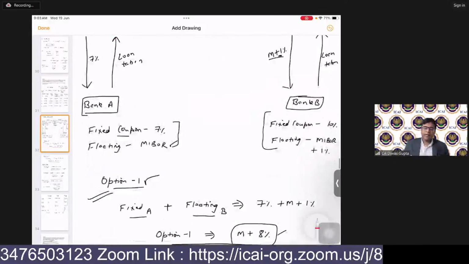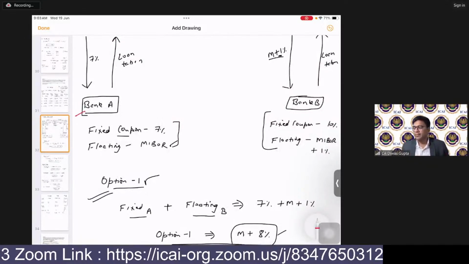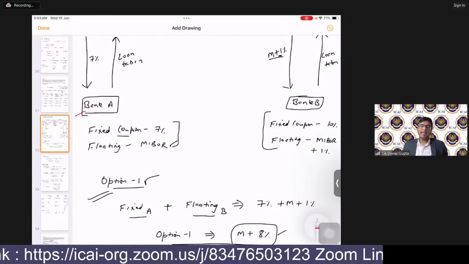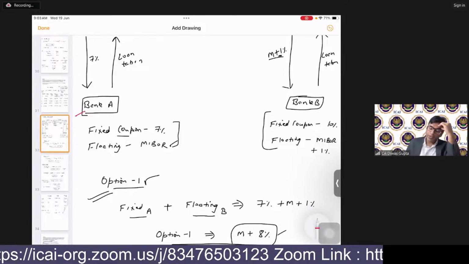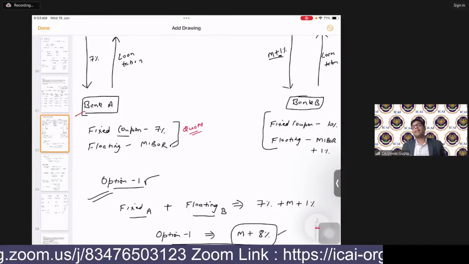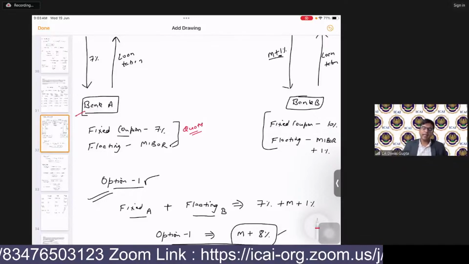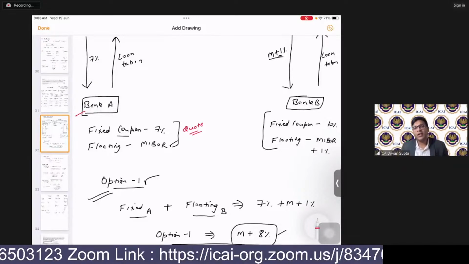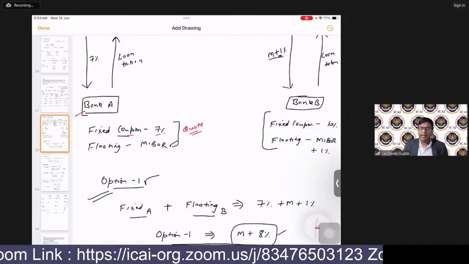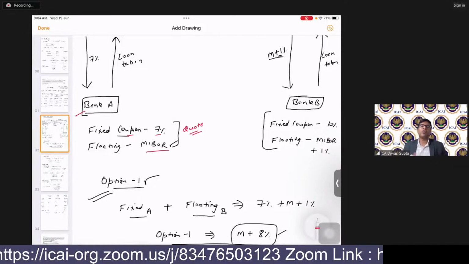So they went to their banker, bank A, right? As of now, only focus on what I'm discussing. Then we will again weave everything into the entire case discussion. So bank A gives two kinds of quotes to company A. Company A has its own bankers, right? From those bankers, they have selected bank A. Bank A has given two different types of quotes. It says that, okay, if you want to borrow from me, I will give you a fixed coupon at the rate of 7%, and a floating. If you want to borrow from me on the floating basis, I will give you MIBOR.